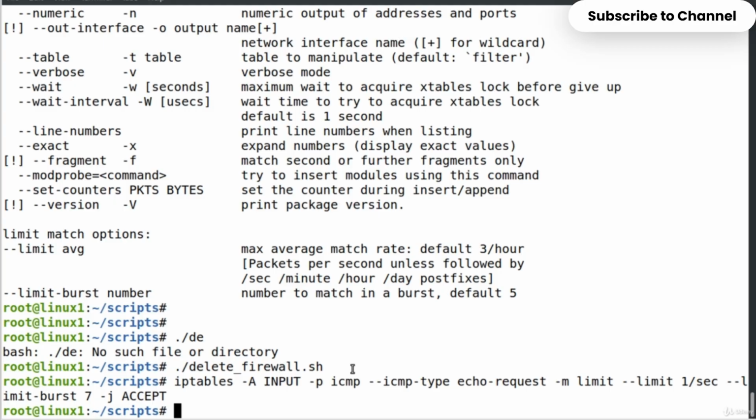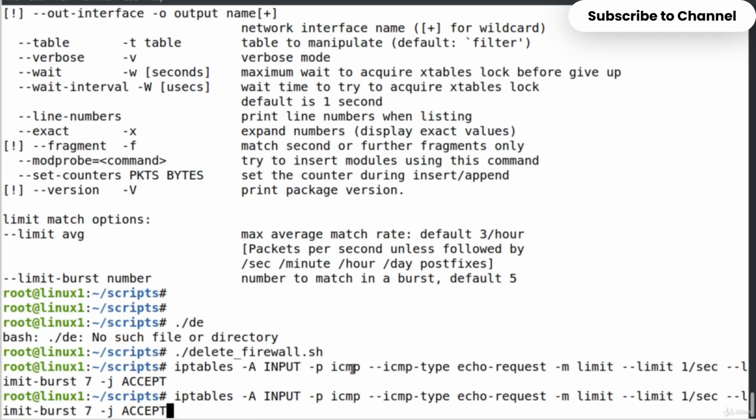And we need a second rule to drop packets that haven't been accepted by the first rule. It's in fact the same iptables rule without the -m limit match and with the DROP target. Instead of ACCEPT, we have DROP, and there is no -m limit match.